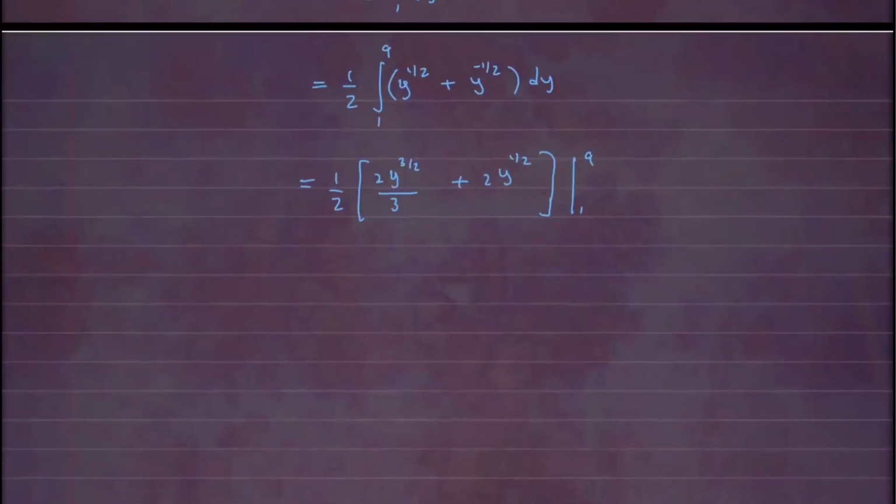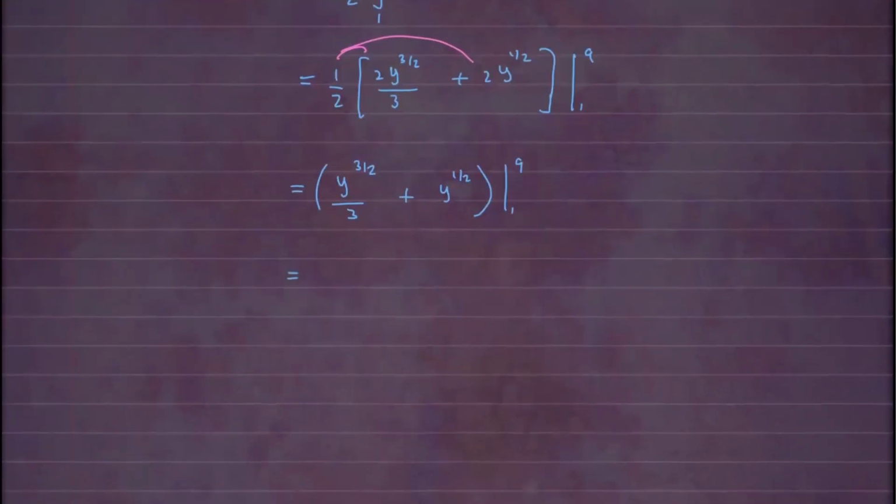Okay, so let's plug in the upper limit. Now you could also distribute the half out. So I'm thinking I'm going to keep it. Actually, no, I think I'm going to distribute it. It's easier. I just noticed they simplify more. So this is continuing. We have y to the power of 3/2 over 3 plus y to the power of 1/2. And now we can evaluate from 1 to 9. So plug in the upper limit and the lower limit of integration for each y. So we'll have 9 to the power of 3/2 over 3 plus 9 to the power of 1/2, minus 1 to the power of 3/2 over 3 minus 1 to the power of 1/2.